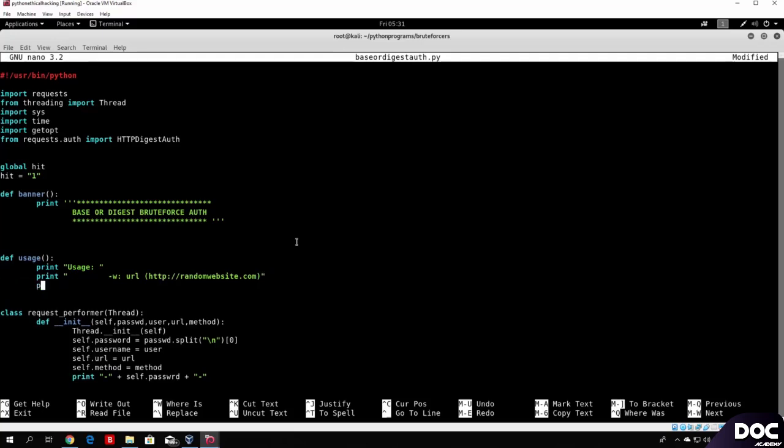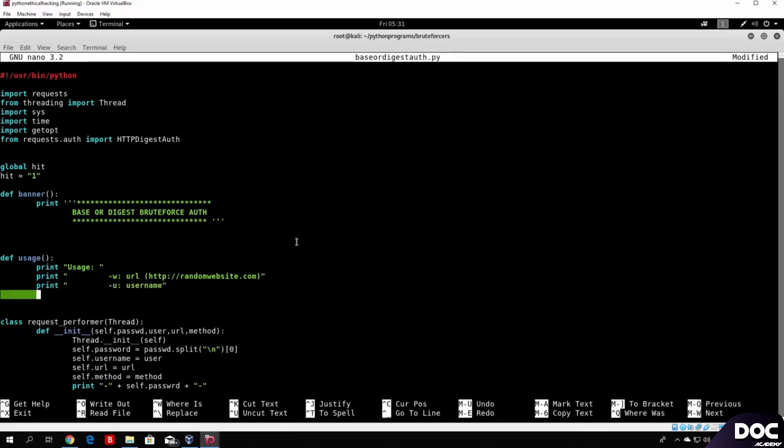But before I close these double quotes, let me add the bracket right here, and the next thing that we want to print to the user would be the username. So -u, I believe, is the username. Simple as that, nothing really too much to explain right here. It is the username that the user will specify. Then the next thing is the number of threads. -t, I believe, is the number of threads. Yeah, it is -t, so threads.